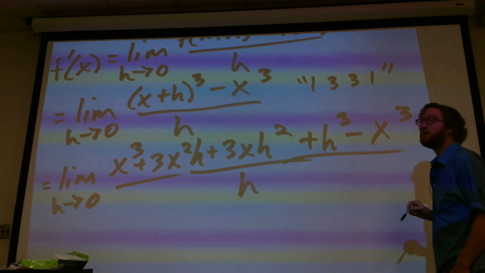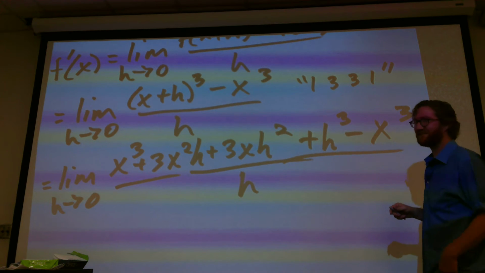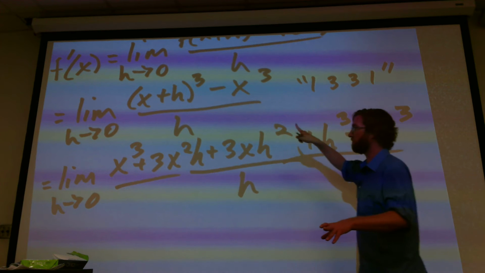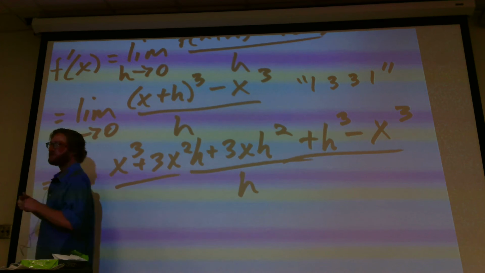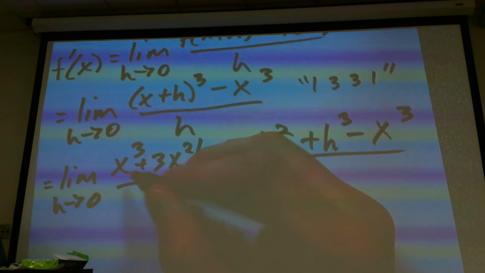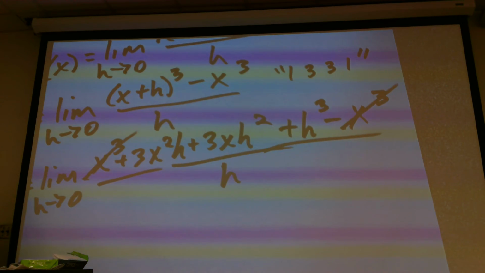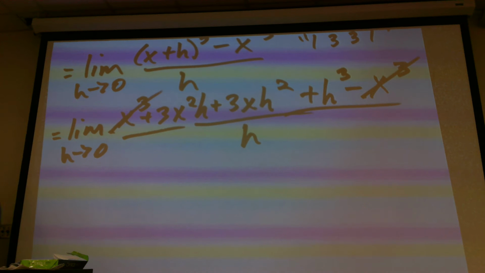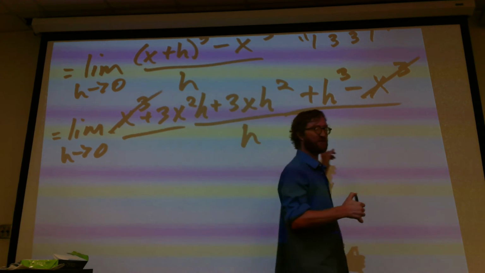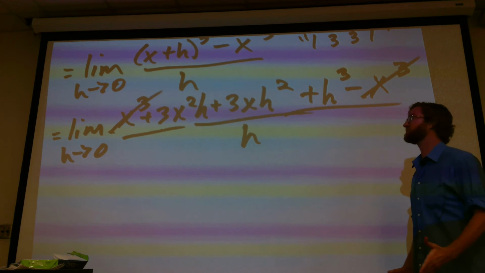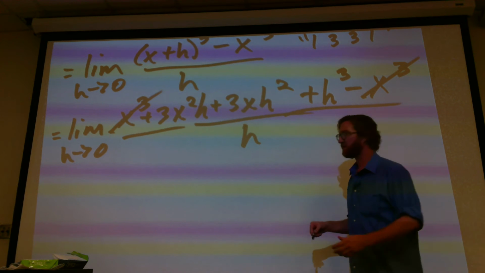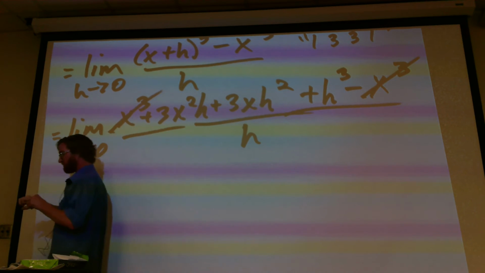Okay? And just like on the previous problem, notice that this is going to happen a lot. You have a negative x cubed and a positive x cubed. So the first thing that we can do is we can say, you guys are out of the picture. And remember, the name of this game is get rid of that h on the bottom, because we cannot divide by 0. And notice that now every term within here has an h on it. So I'll do this with an extra step.